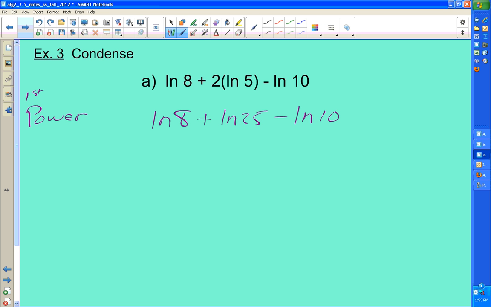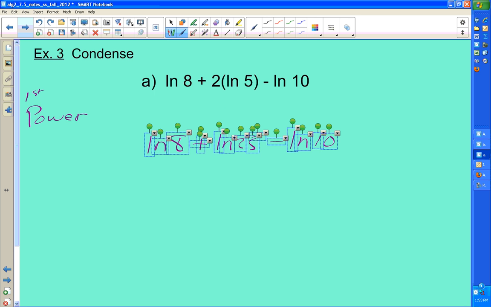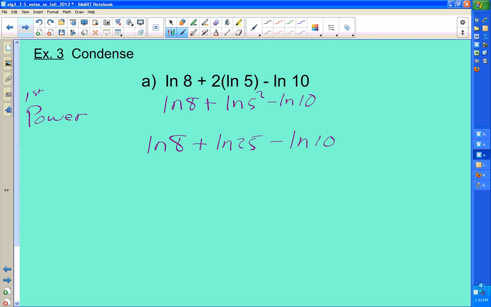You're making the face. Are you good or no? You sure? If you want, we can do this. You're going to get tired of doing that really fast. So when you do the property, you just do it on part of it. I can put it right there. I just simplified 2 natural log of 5. It's not 2 parentheses natural log of all of it. It's just 2 natural log of 5.